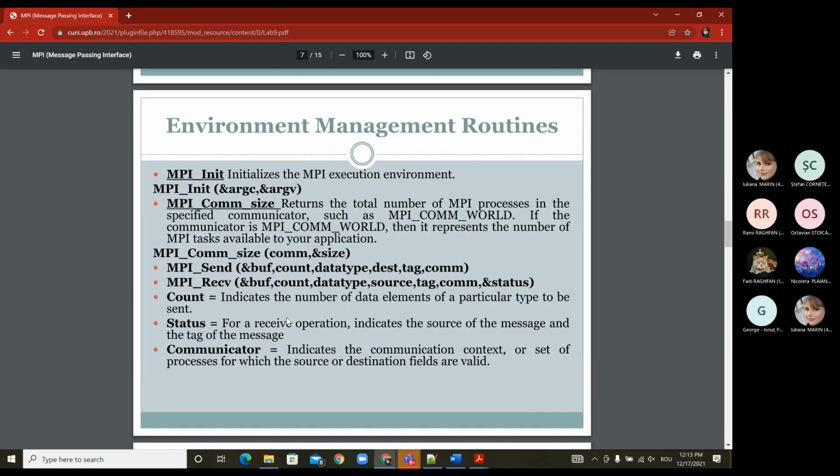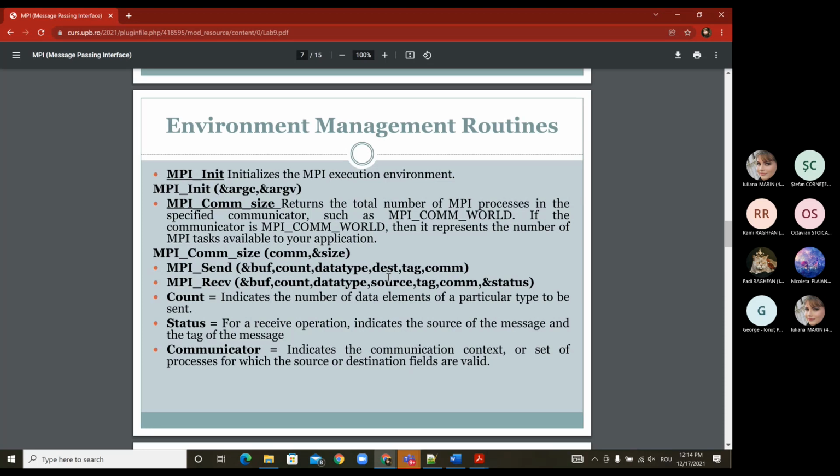Then for initializing, you will have the communication size being the dimension of your total MPI processes, such that when you want to send a message, you need to specify the variable with the ampersand of the buffer, because you simply allocate the memory for it. You have a dimension, which is this count. You've got a data type, which is, for example, MPI_INT. You've also got a destination, where destination is in fact your process ID, where you start counting from 0. Then you've got a tag, as well as a communication channel between the nodes.